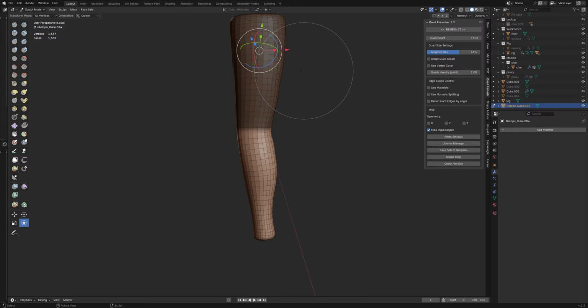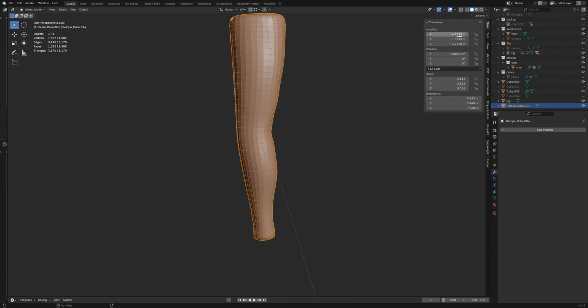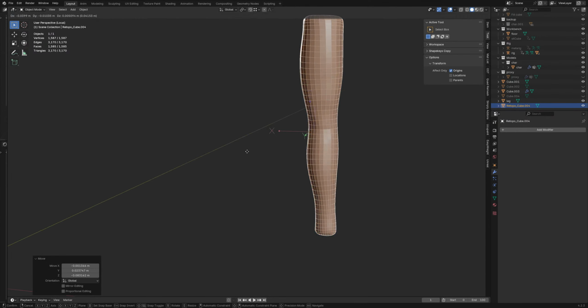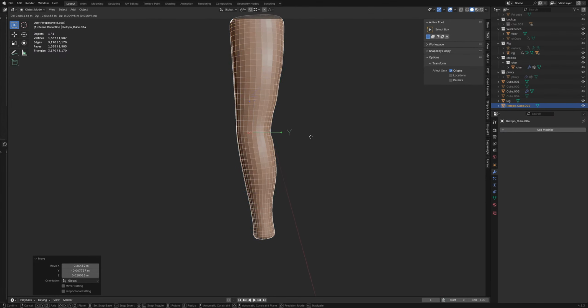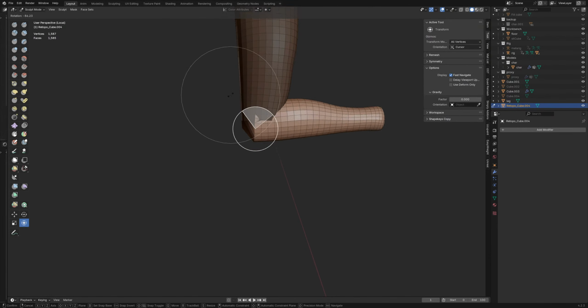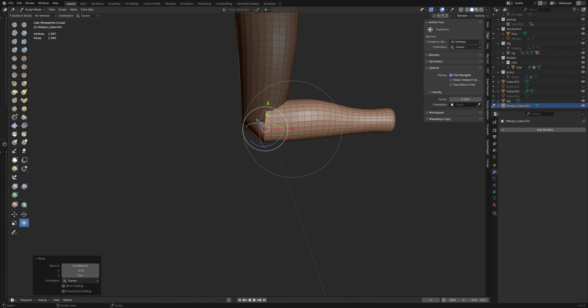Let's see, object mode, tool, origins, and we're just gonna move this to the knee. Back to sculpt, and then this is what the rig was basically doing for us.